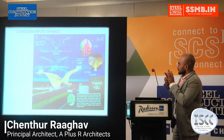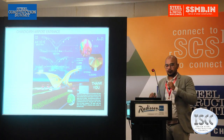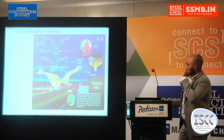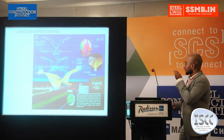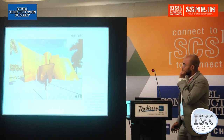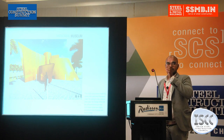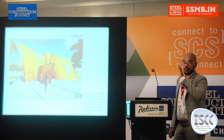We got a shell which stands on its own with compression. There was a beautiful dialogue between these tension and compression members, and to add the city's cultural effect, we wanted to bring in titanium sheets as well. And now we are doing a memorial museum for a private client, also done in steel structure and coated with titanium coated sheets.